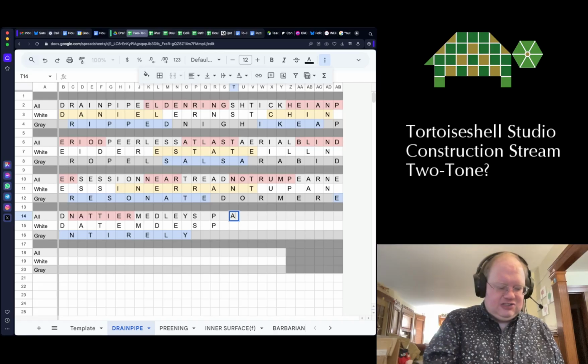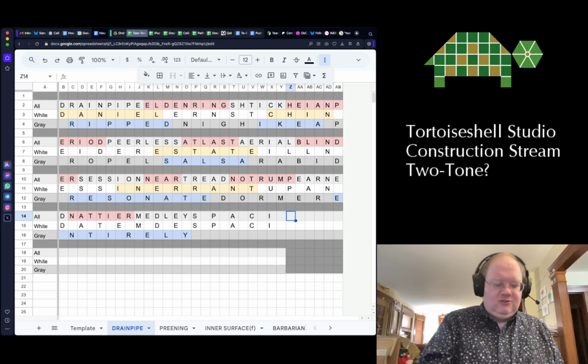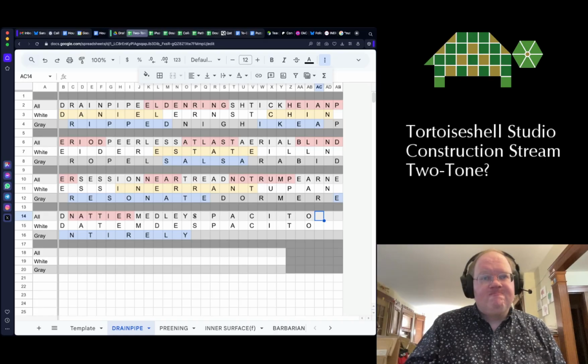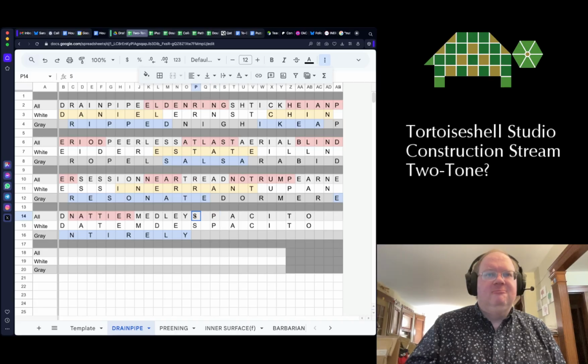Can we get Despacito in here? And we could have this thing starting with the S or the letter after. Oh, actually, yeah, I like it better with medley singular.